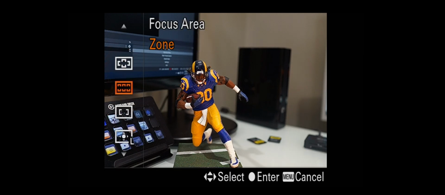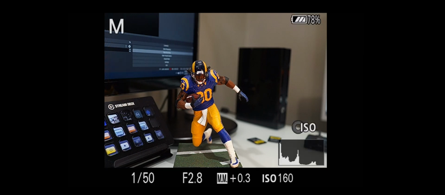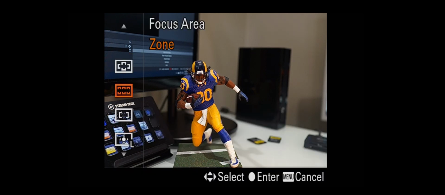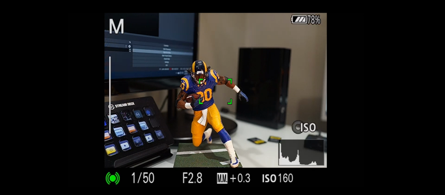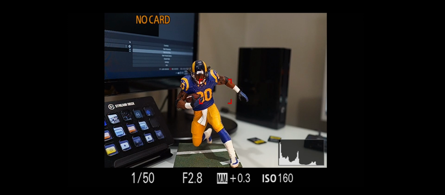So for example, right now I'm going to use Zone first, then I hit the Fn and it registers that, okay? And then I will go to the next one, and let's just say I'm going to pick Center, yeah, Center is fine. So right now it's Center. Check this out: Zone, Center, Zone, Center, and it's just one click of my C1. That way it will toggle between the two.